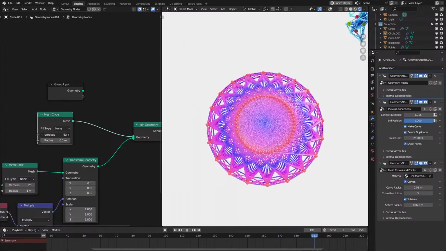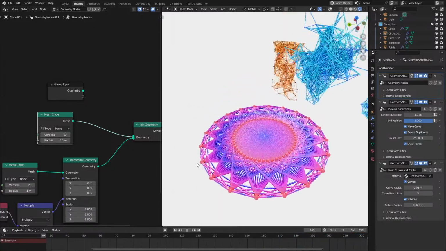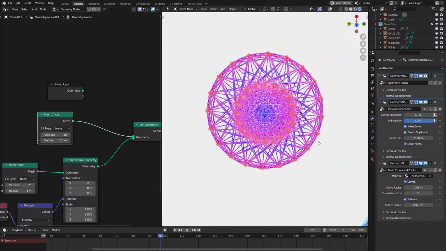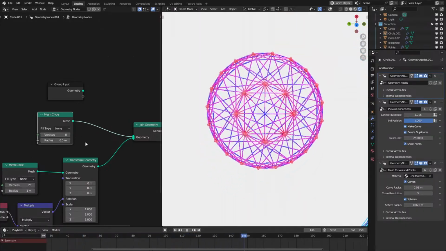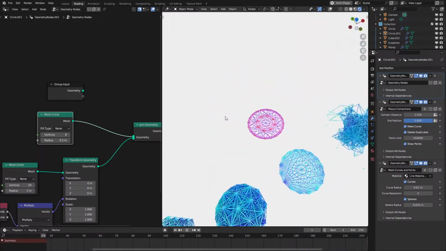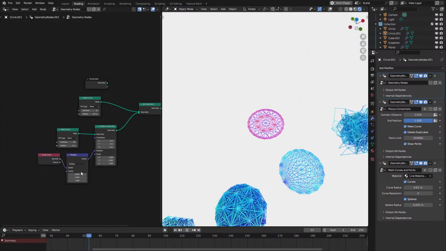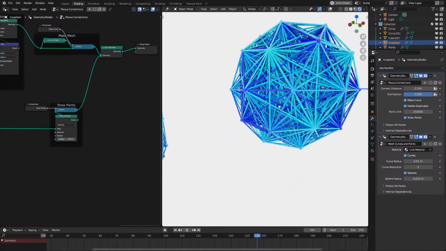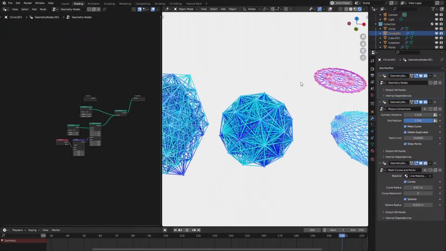Maybe not. Well, that is the trippiest thing I've ever made. Maybe 8 was the right one. Yeah, I think that's fine. I'm not entirely sure if I'm gonna keep that, but we'll see. So seeing how this one works, this one looks very, very cool. Oh yeah, let me try that.